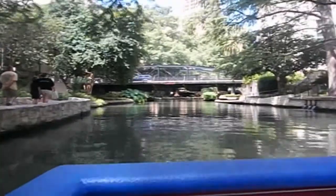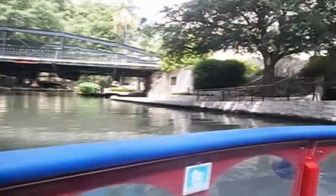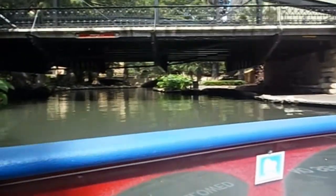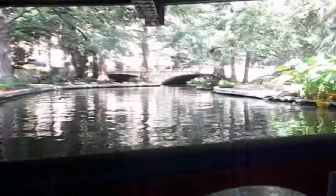This is a natural waterway that we're upon right now. It's known as the San Antonio River. As this natural waterway runs its course to the heart of the city, it does shape this kind of crooked horseshoe pattern. We're in pursuit of the left side of the horn and going with the flow. River depths are anywhere from 3 to 10 feet deep. The whole entire area is recognized today as the city's heart, known as the Paseo del Rio, overseen by the city. There's bass in the water, catfish, perch, turtles, and crawfish.